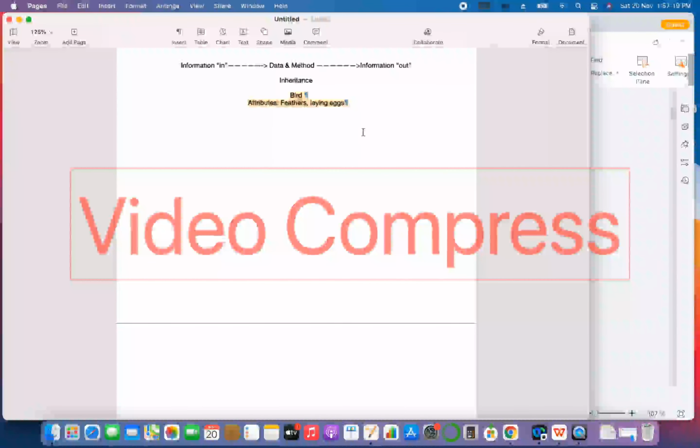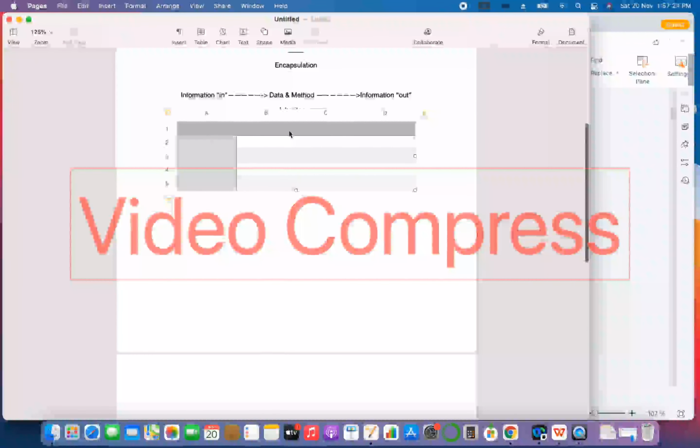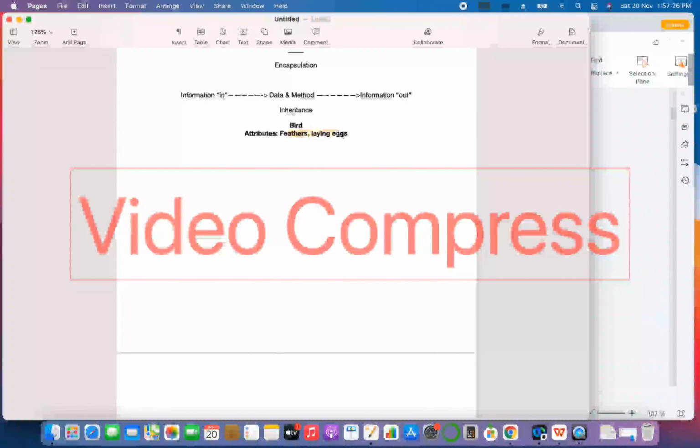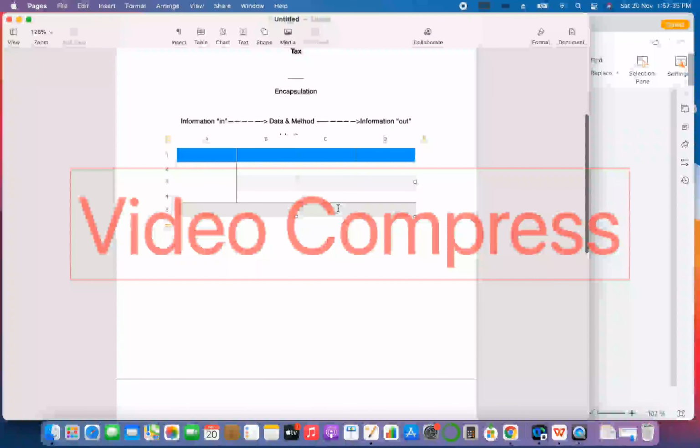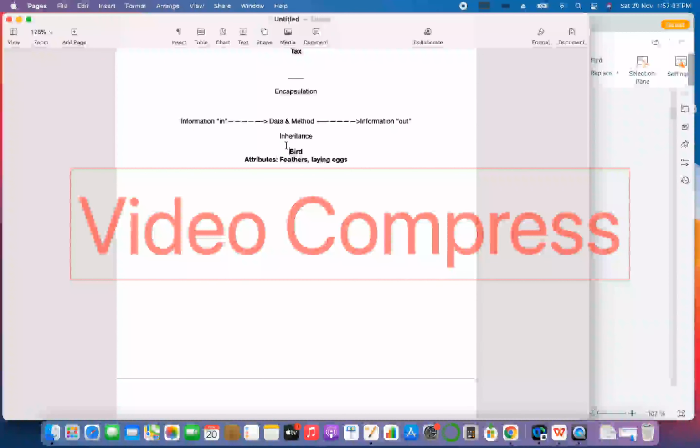This is a simple set of attributes they have. So yes, these are simple attributes you have, like the birds, and the birds can be flying birds or non-flying birds.